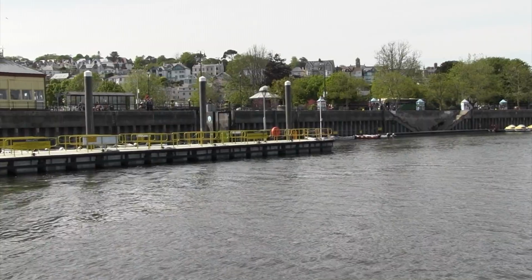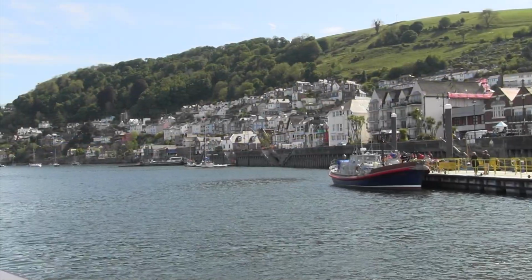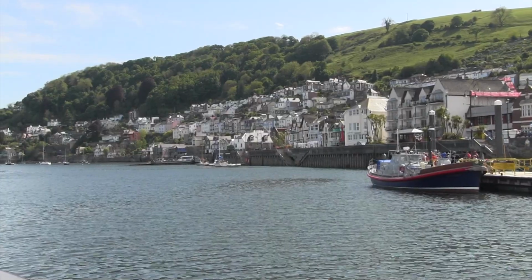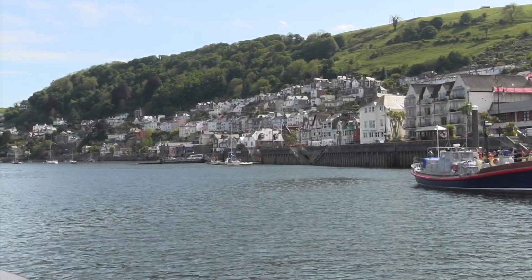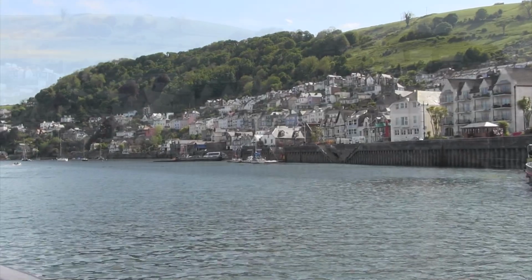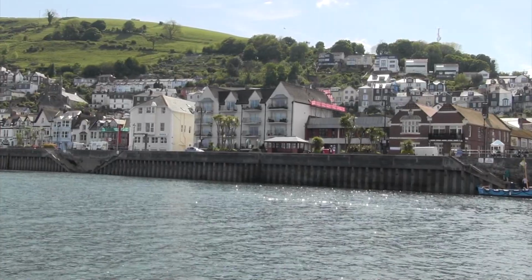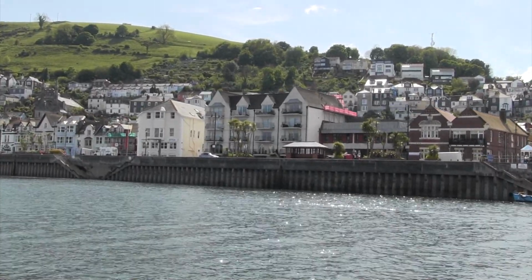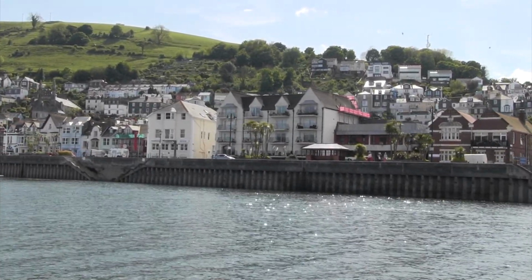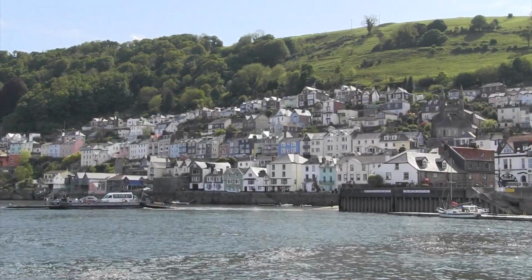A lot of it was filmed in and around Dartmouth, although I believe the pub that they all used was an old British Sea Fisher. These were built in Galmpton, which I'll point out to you later on there on the front. That's the British Steel. This is a famous yacht that was built in Philip's shipyard, again just upriver. This is famous for sailing around the world backwards. Not literally, of course, but just to carry cargo in the UK.